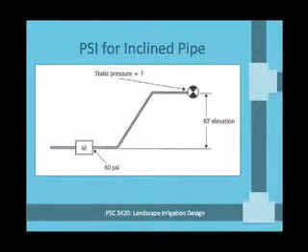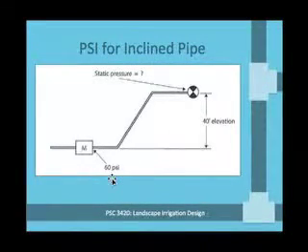Now let's consider a really common situation in irrigation where irrigation pipes might be installed parallel to a slope. The pipe might start at the water meter here, indicated by M, and be installed up to the top of the slope. In this case, we see that the elevation difference from meter to valve here is 40 feet. The valve's closed because remember, we're just looking at static pressure, so no water is flowing.